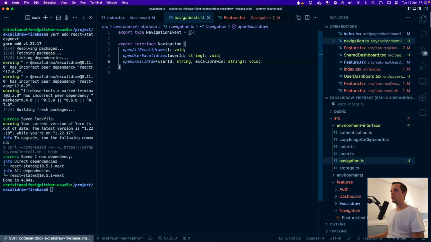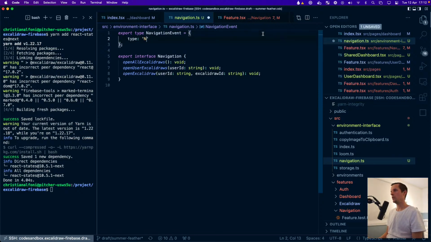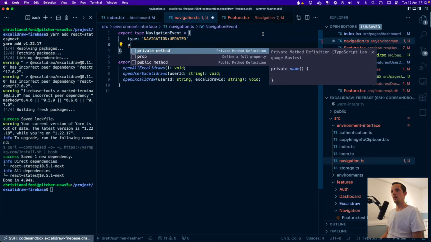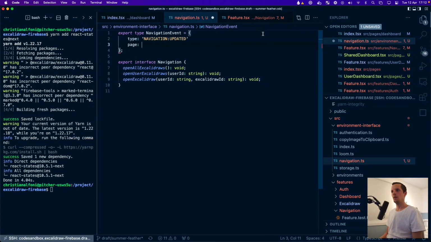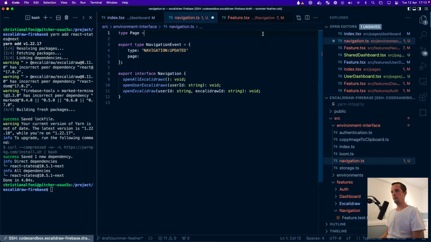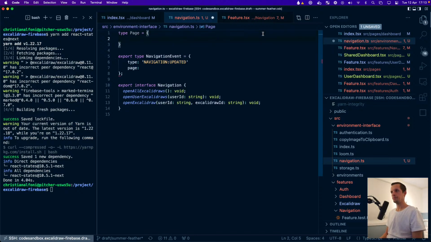So what we're going to do is say navigation updated, and since we can call it page, we have a page type: all Excalidraws, we can call it name.